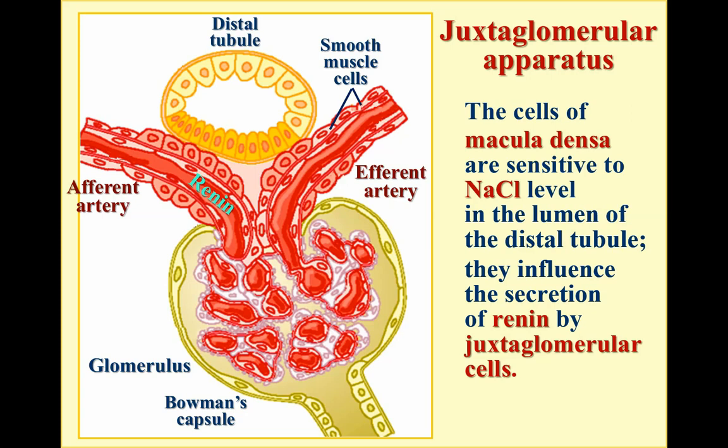Distal tubule always passes between these arterioles perpendicular to the plane so that you can see a cross section. And the wall of distal tubule that faces glomerulus is composed of macula densa cells that are sensitive to sodium and chlorine. And around the efferent arteriole, juxtaglomerular cells are arranged, and in response to a number of factors, among which are decreased renal blood supply, decreased sodium in blood, and increased potassium in blood, they secrete renin. And also, in case of stimulation by macula densa cells, they release renin.